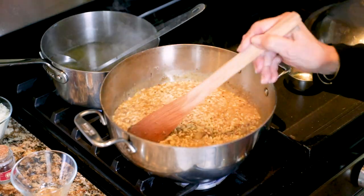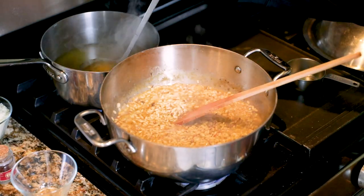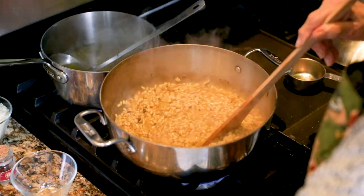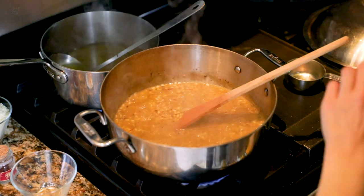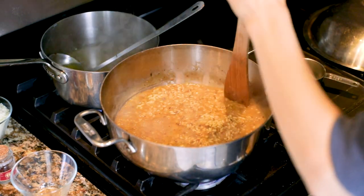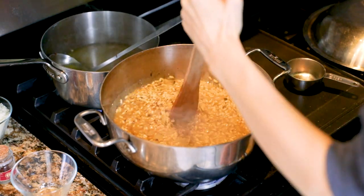How long does it take? When are we going to eat? I said, in about 45 minutes. 45 minutes? I'm supposed to wait 45 minutes and then all I get is rice? She didn't know what risotto was. Why do you have to wait 45 minutes to eat it? Of course, the next question would have been, why didn't you already make it before we arrived?